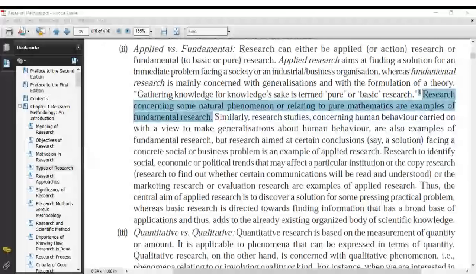So when you are trying to know the population, how many people are there in a particular place, is that a theory you are trying to discover? It's not a theory you are trying to make. You are trying to describe the situation of a thing. So probability of figures like generalization of a population will be a descriptive research. Njuguna, it will be descriptive research and not fundamental, because fundamental is for forming theories.